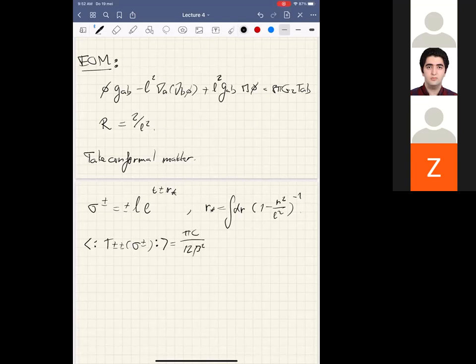Here c is just the central charge of the CFT that we're working with, so of the conformal matter coupling, and beta is the inverse de Sitter temperature. So it's given by 2 pi L. Okay, so then when you take this particular thermal stress tensor and plug it into the equations of motion, you can find the following solution for the dilaton.